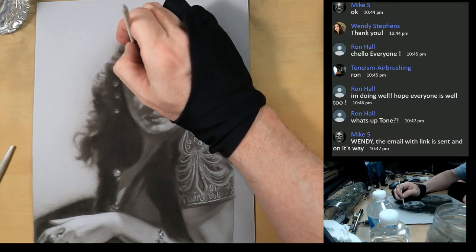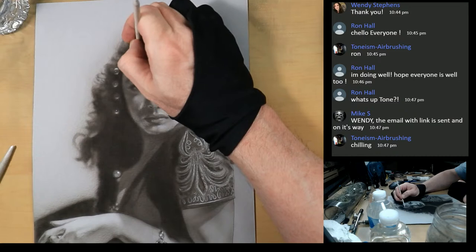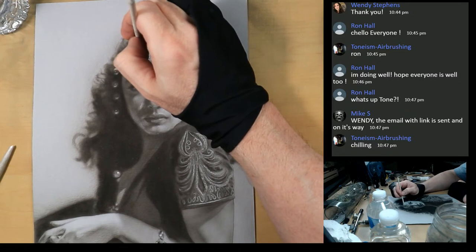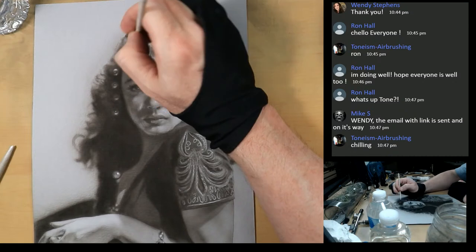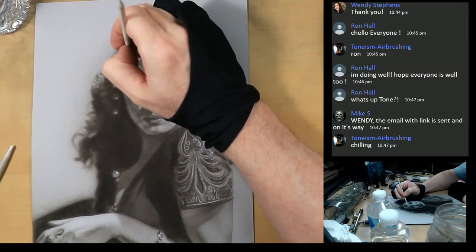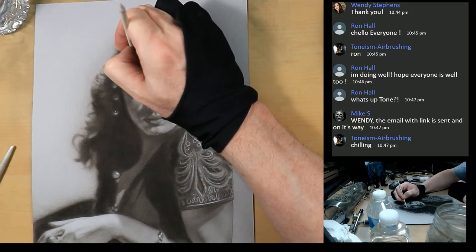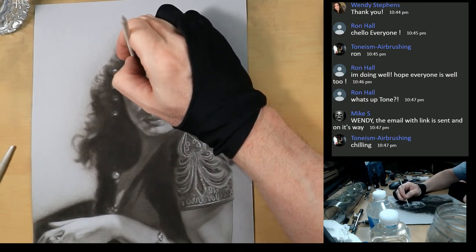Interesting, you have your cast shadow over here. It's slightly lighter at the edge of the cast shadow here. Might be something very minor. It is something minor that you do in the later stages. You don't worry about that during the beginning or the end. However, you want to make sure that at the proper time you give this attention. This will really help it to appear to have that luminous quality of your reflected light.